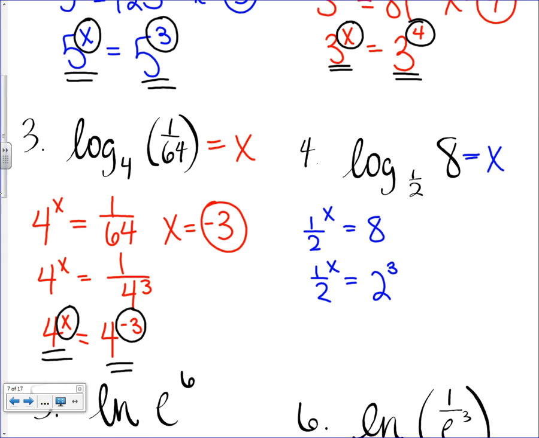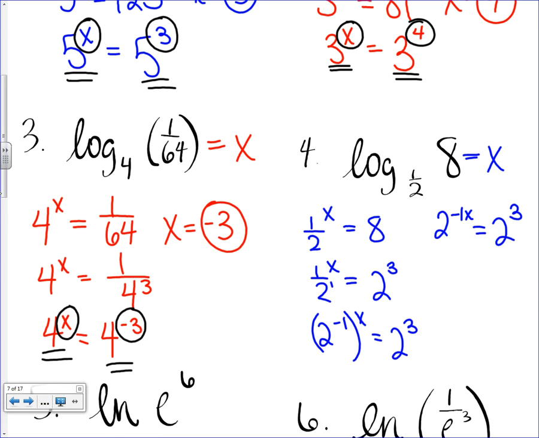Now we're getting a little bit warmer here. Now you see I have a 2 in the denominator. Well, that 2 in the denominator could be written as 2 to the negative 1, because that would be a 2 to the first right there. And this is still raised to the x power. Well, what do I do with those exponents on the left-hand side, the negative 1 and the x? That's outside of parentheses, so you should know that those two exponents get multiplied. So it would look like that.